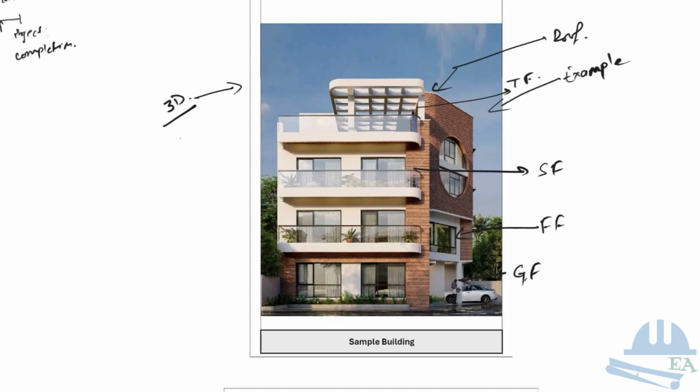You can see how the windows are placed. You can see the balcony as well, and you can see how the elevation looks. Over here you can see the brick wall plastered and painted, and on the other side you can see the brick wall. So it's a fair face brick, it's not a regular brick. And over here you can see some decorative wall cladding, right? As I have said, you do not make this picture or this 3D drawing in the beginning. You make it at the last, once all the drawings are finalized. So at which stage we make it, we'll see that as well.